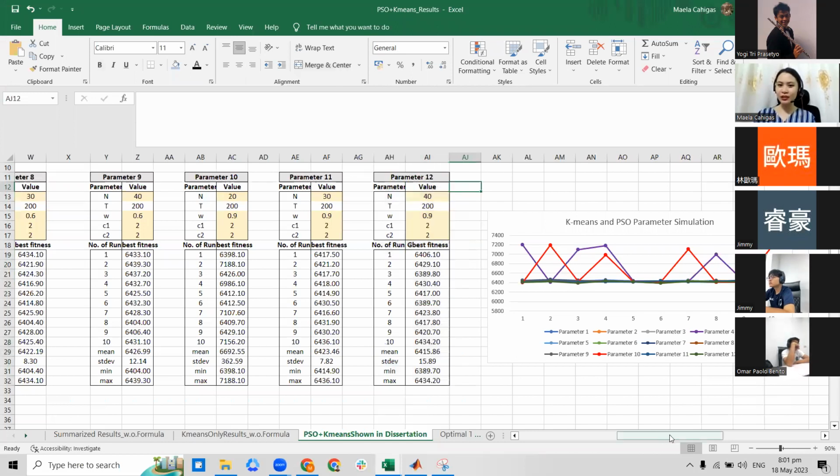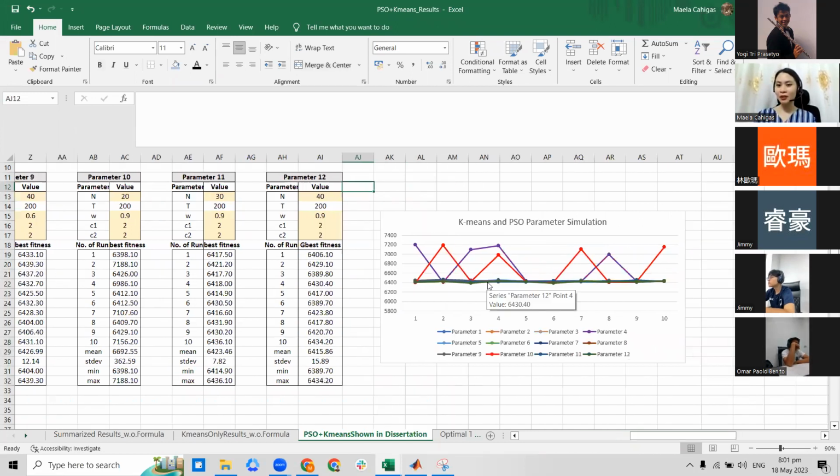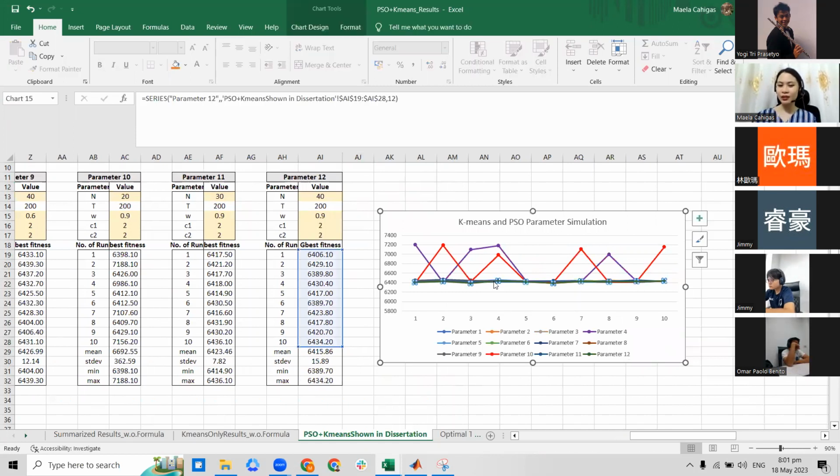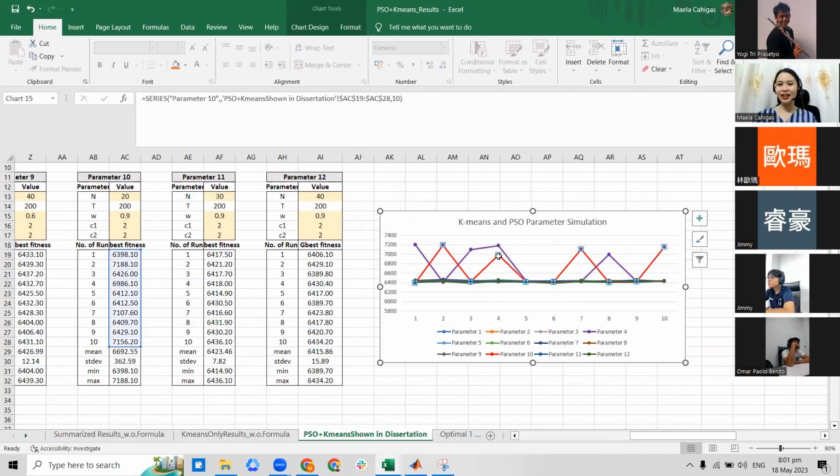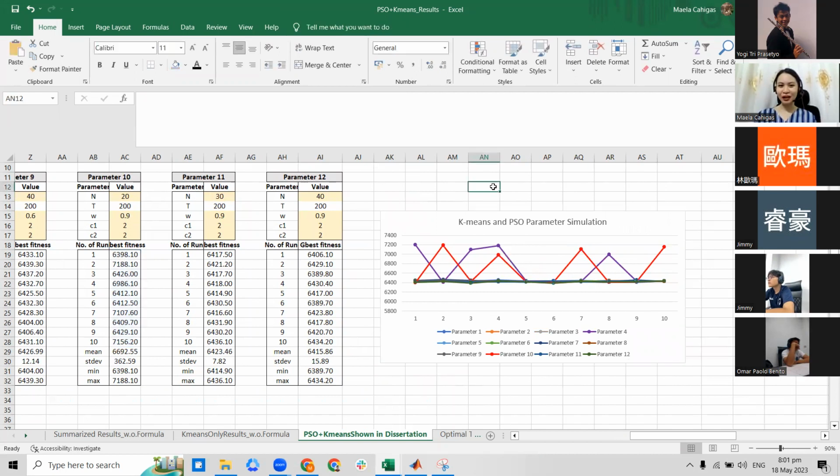So you can also take a look at it that the 10 parameters we tested are almost similar to each other based on this figure, except for our outliers. So in your study, you can recommend not to assess these two outliers because they actually produce an entirely different GBest fitness. So it's really good to hear that we were able to test at least 10 parameters. So not just 10, but you have to exceed them. At times, you really have to perform more than 10 parameters just to really ensure that you were able to cover everything.